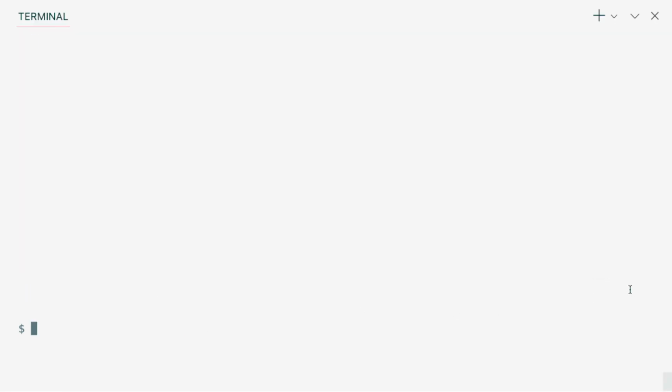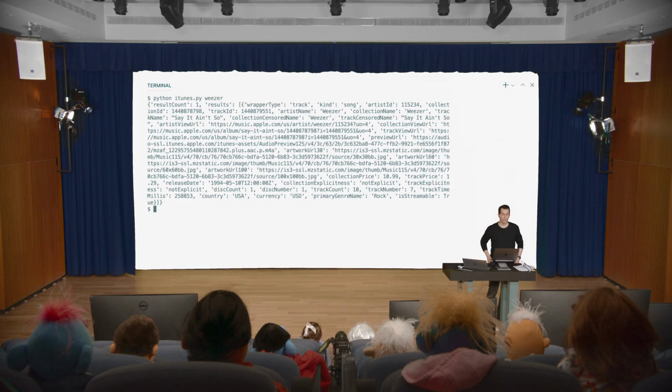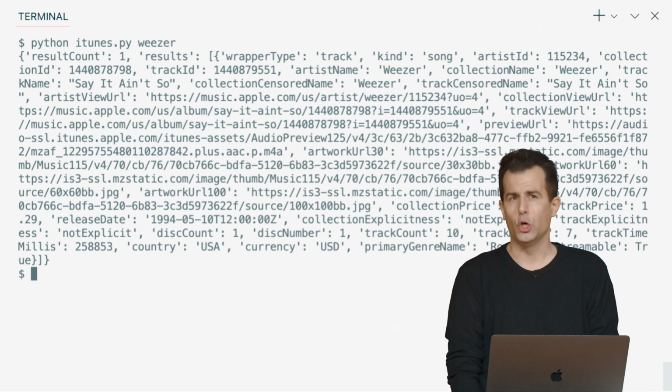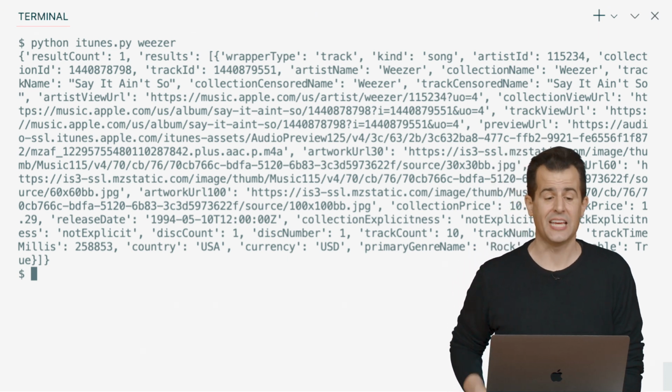But let me go ahead now and increase the size of my terminal window and run python of itunes.py and type in the name of a band like Weezer and hit enter. And what we see on the screen, formatted almost the same as before, is exactly that same text. But what you'll see here is that this has been standardized now as a Python dictionary. What indeed Apple's returning is technically a JSON response, JavaScript Object Notation, but Python, the requests library, is converting it to a Python dictionary, which happens to use, wonderfully coincidentally, almost the same syntax.